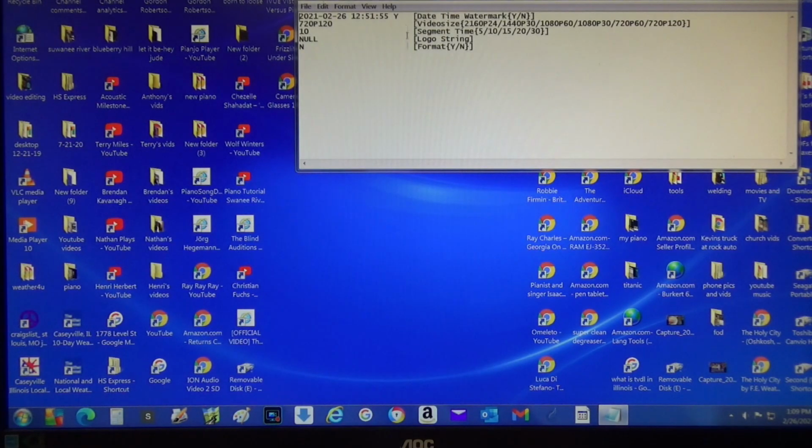And this Y right up here is for the watermark, and I don't want the watermark date and time. That's just for this video. When I open this back up, this is not open right now. This is just on Notepad because the glasses are not even hooked up to the computer right now. If I X this out, then this is gone. I'll have to hook up the glasses to get it back on again.